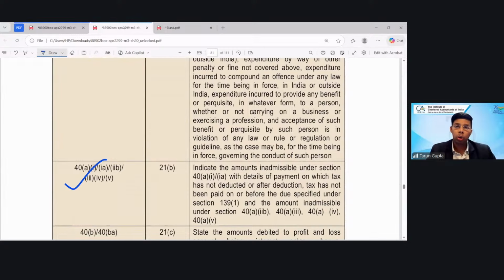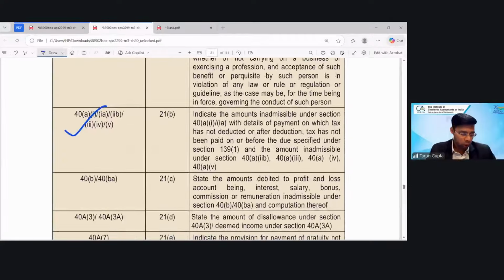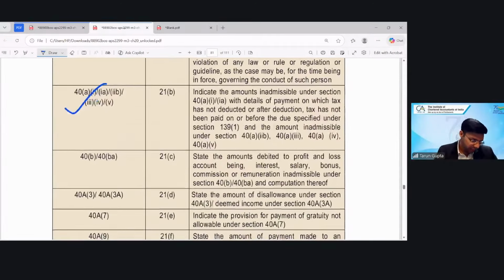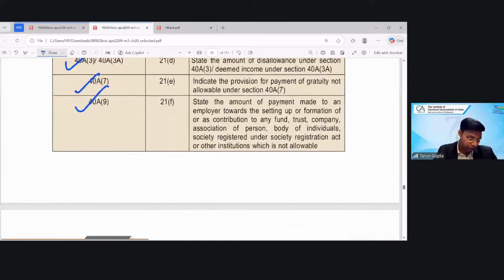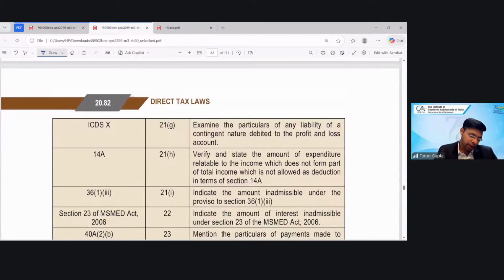For any discount required for short or non-deduction of TDS, any expense to be disallowed towards payment of salary or interest to the partner, any expense to be disallowed under section 40A(3) for cash payment exceeding the limit of 10,000 or 35,000, as the case may be. Any contribution to an unapproved trust shall be disallowed. It has to be stated.